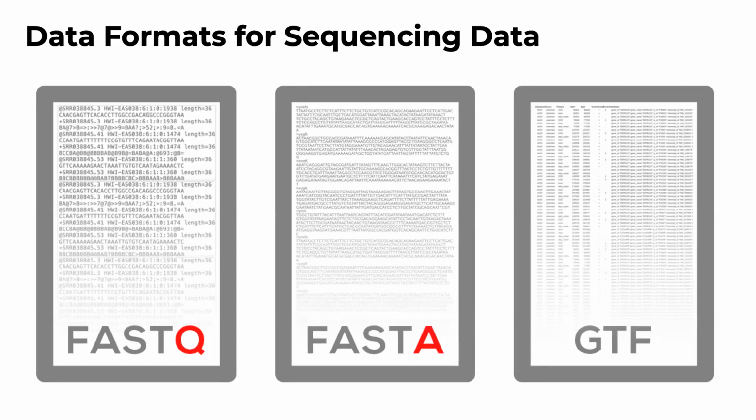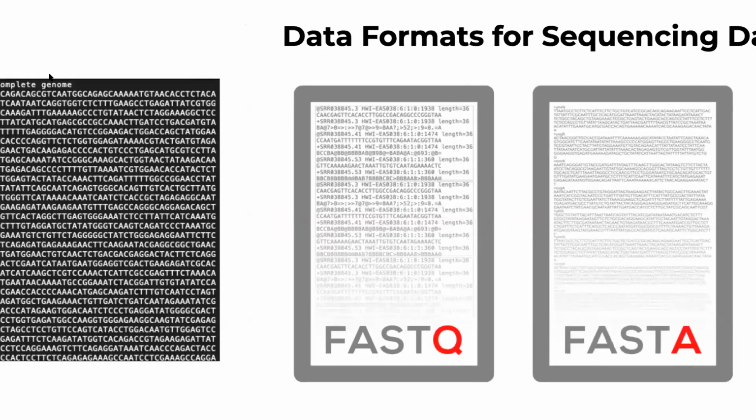So what we are looking at are different ways of storing that information. The information ultimately could come from sequence reads in both cases. For example, here you see reads in a FASTA format, here you see reads in a FASTQ format, right? Even though oftentimes we think of FASTA files storing, for example, reference genomes or a full chromosome or something like that. And we also have a third type of file, which is the genome transfer format, or GTF, or oftentimes GFF. So let's take a look at these different types of data.